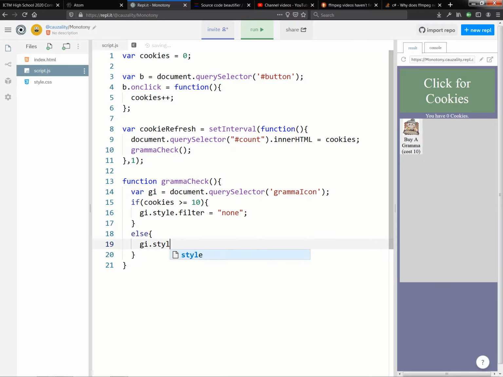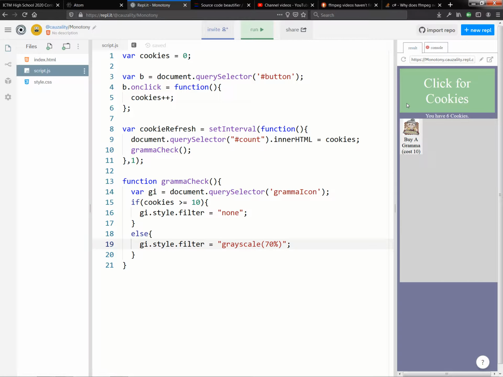Else gi.style.filter will equal grayscale, and I think we put this at 70%. So that should happen when you have enough cookies. So let's see if that works. Oh, I gotta click, don't I?